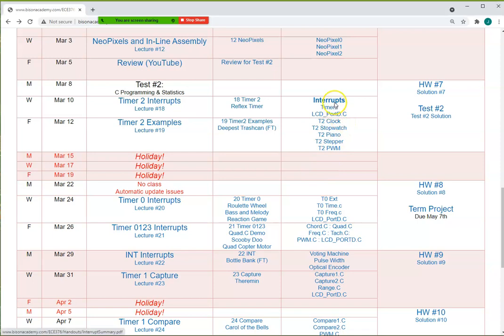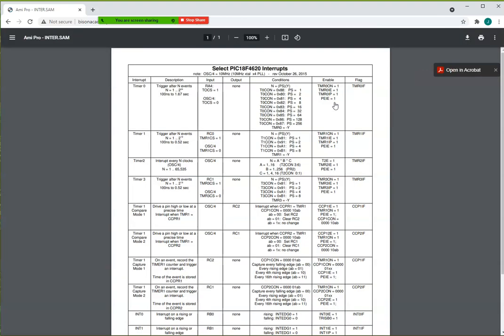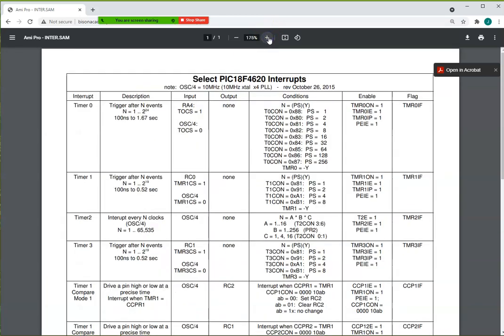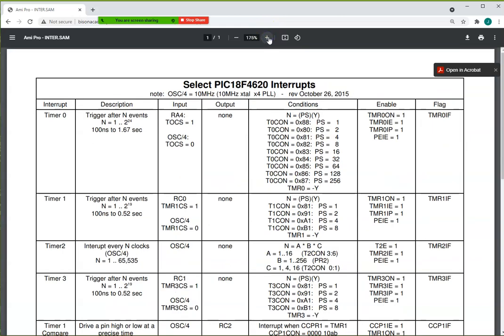Here we are. On the test, you'll have access to the web, of course, so you don't have to memorize all the interrupts. You'll have this sheet. When the class had in-class tests, years back, like last year, you'd have access to this sheet, so you don't have to memorize all the hoops you have to jump through to get the interrupt to work. The test focuses on how to get interrupts to work, and it goes in progression. There's a single interrupt, then having multiple interrupts working, and the most complicated one would be interrupts affecting interrupts.